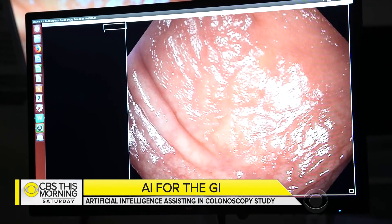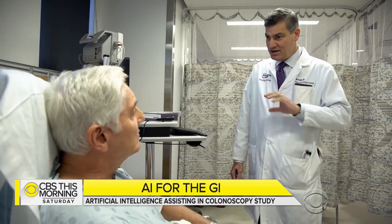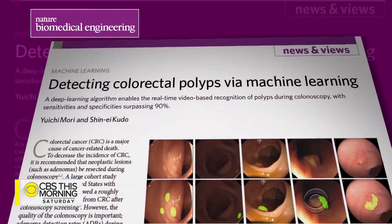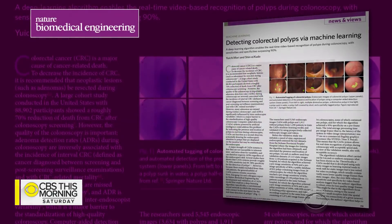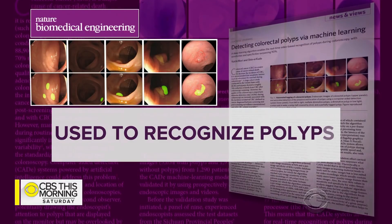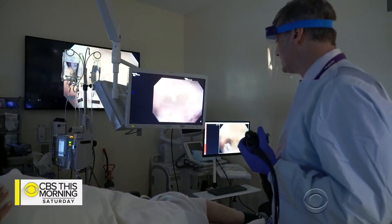The good news is that what we do really prevents cancer. But we do miss polyps, and we have to recognize that anybody, no matter how good they are, has the potential to miss something because we're only human. A recent study published in the journal Nature Biomedical Engineering found artificial intelligence was able to detect polyps more than 90 percent of the time. Researchers in China had fed the computer more than 5,000 images from colonoscopies, and the computer used those pictures to teach itself to recognize polyps, especially ones that are hard for humans to see — particularly those flat ones, very subtle, that blend into the background. This is where artificial intelligence could be most helpful.